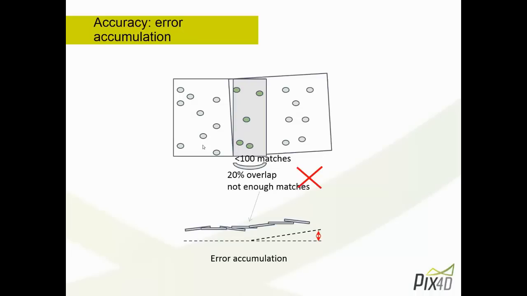However, this is not always the case, and sometimes just in little parts of your project, you have areas which have less overlap or less visual content and fewer matches. In this case, when you have very few matches, it may introduce some error. This error is very small, but the issue is that it may accumulate. If it happens in the middle of the project, so that would be a side view of your calibration, even just half a degree of error may propagate and lead to very high errors at the end of the project, potentially several meters.